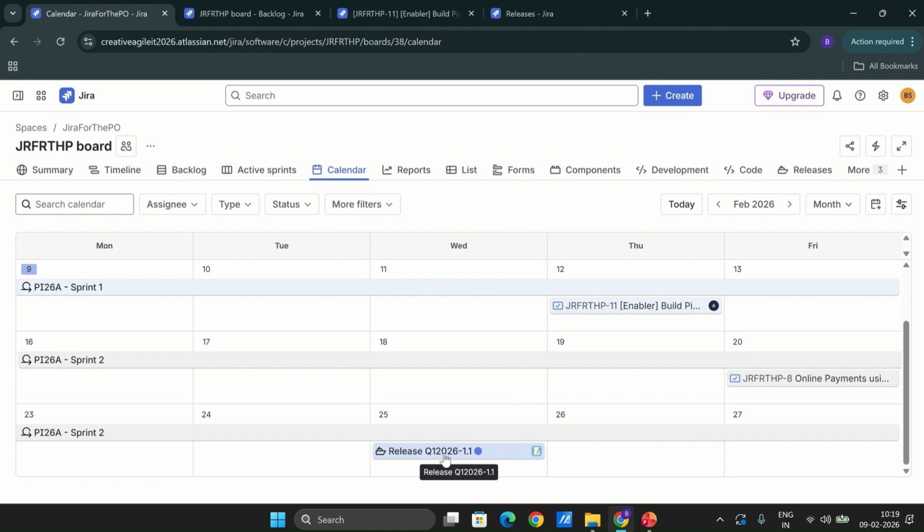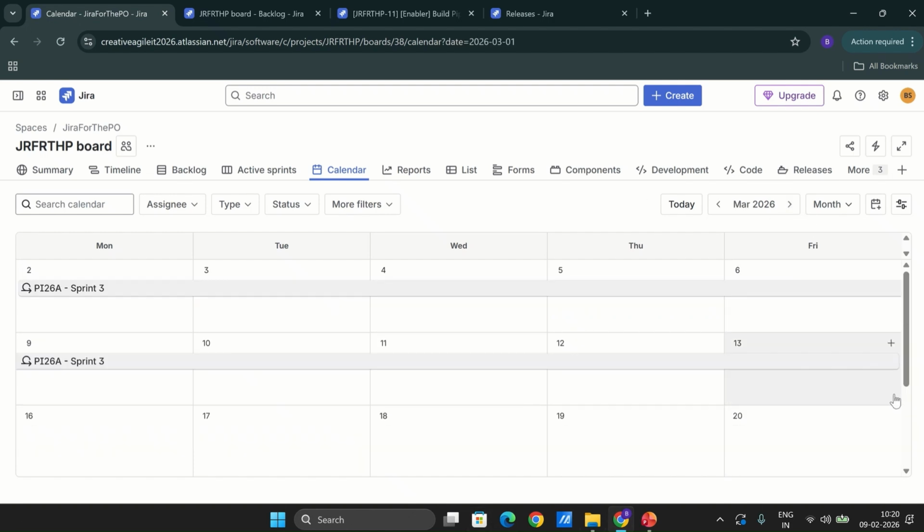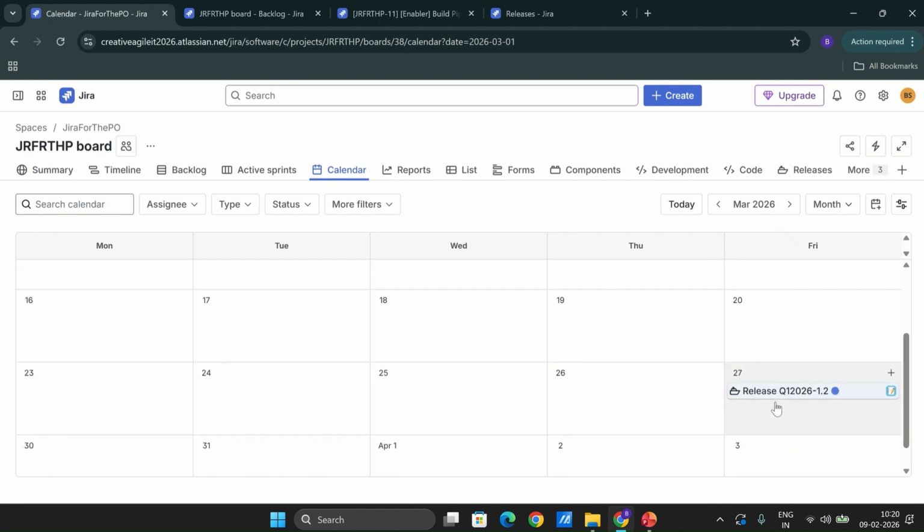Let's say this is all about the current month, right? If you want to see if we have anything important in the March month, we have a release coming up on the 27th of March. So we can always plan like this. I'm not saying this may be handy for all the teams, but especially for the team that wants to track milestones, set some important target dates, due dates, or track our release dates. This could be very small, but a handy feature for the product owners. And we can always plan it like this.